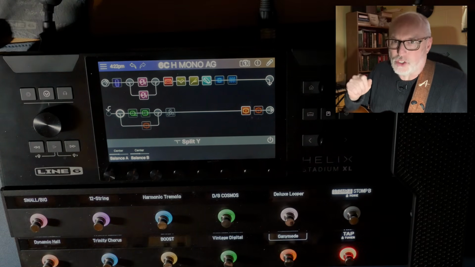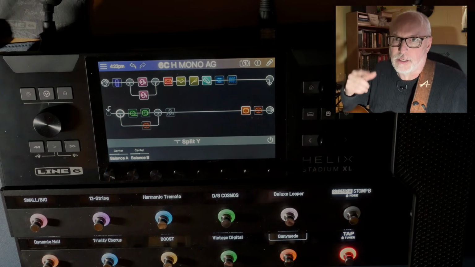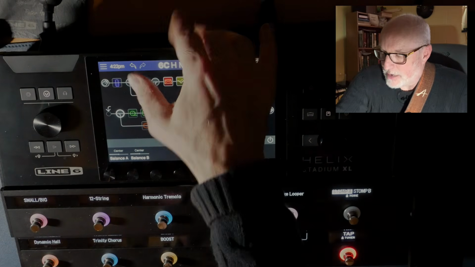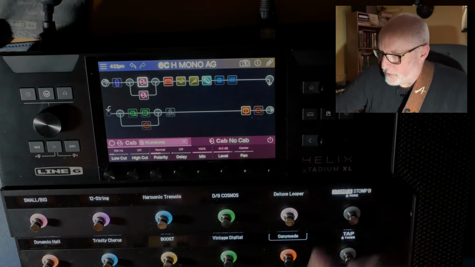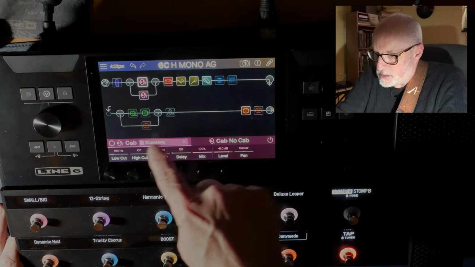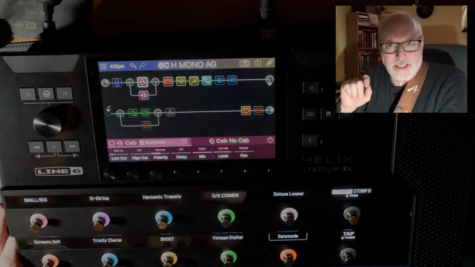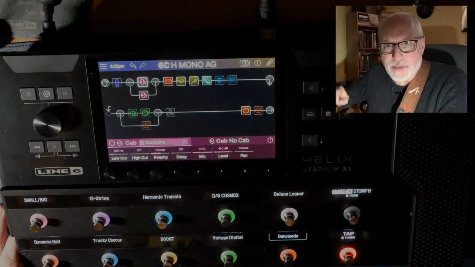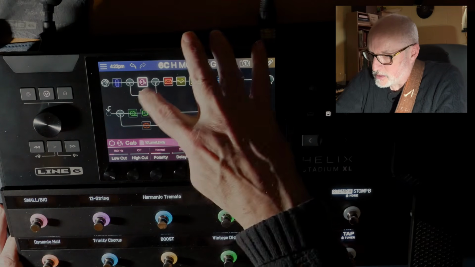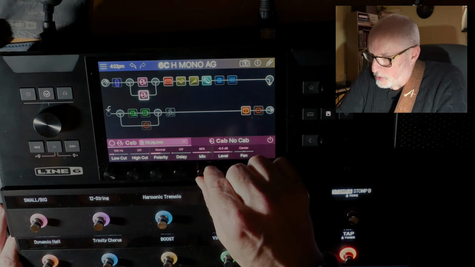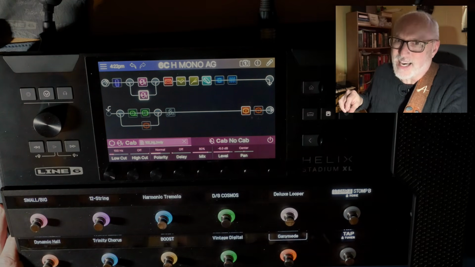I do have one thing I want to show you. One thing that I have changed from when I originally started using these. When I play live, not necessarily when I record, but when I play live, the final thing I like to change is on these impulse responses, I like just a little of the piezo pickup to come through. So I generally set these to 80% mix.